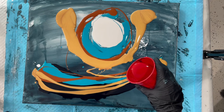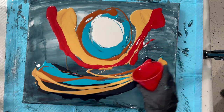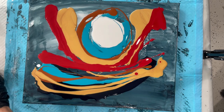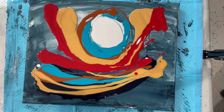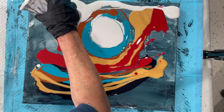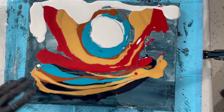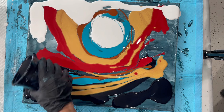And how about some red? These are mostly the colors I used in the last pour. I did not have the deep turquoise in there before. Just add a little more here for a flow extender. Oh, I got white next to the red. Don't want pink. Well, too late now. So anyway, this acts as a flow extender.